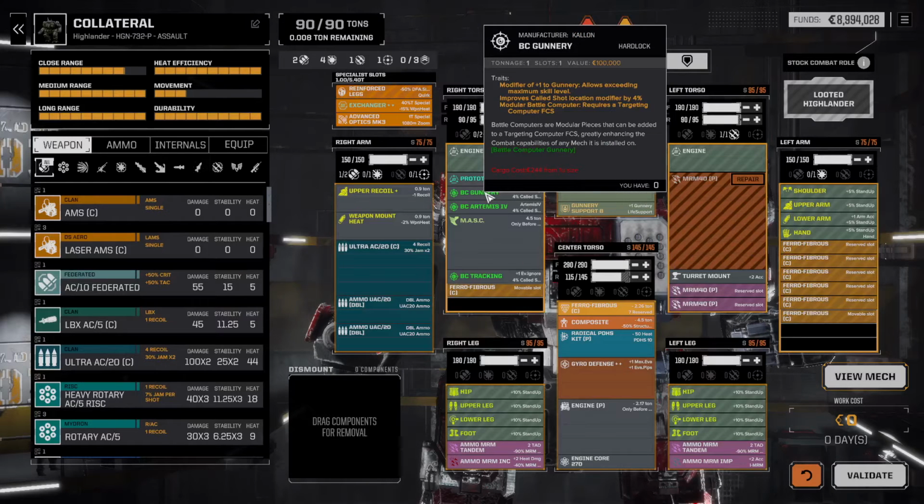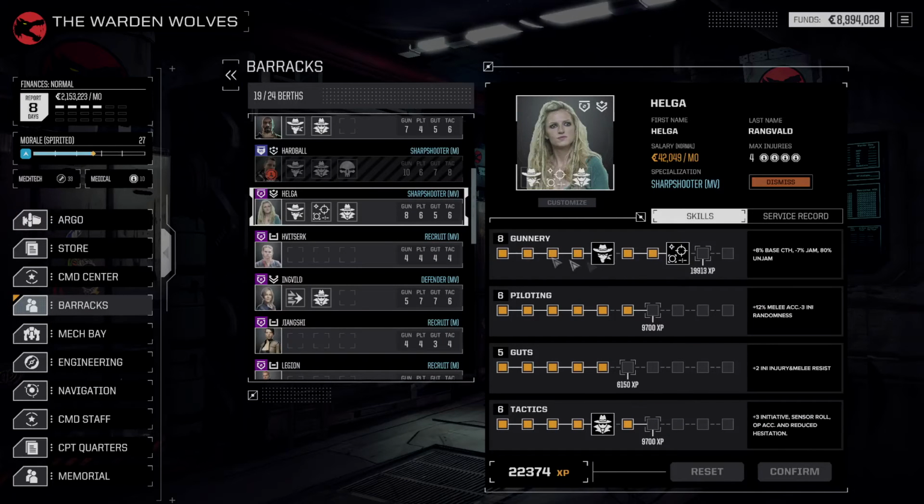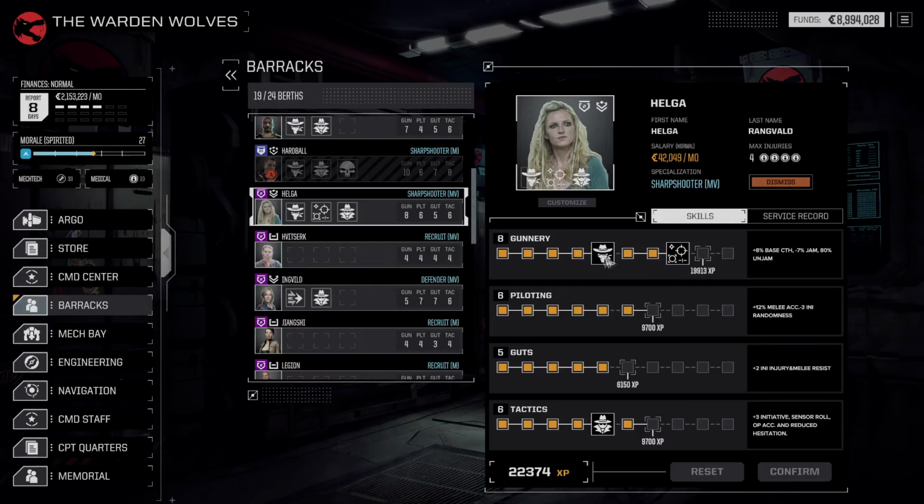I do have a Battle Computer Gunnery in here. Yeah. So here is Helga. Helga has Gunnery 8. Gunnery 8 has a minus 7% jam chance multiplier. Gunnery 9 has a minus 8% jam chance multiplier. So, worth noting, the only thing that modifies the chance to unjam whenever you're jammed, whether it be AMS, autocannons, whatever, is your gunnery. You have 10% chance per point of gunnery. Obviously, anything over 10 is just a 100% chance to unjam. As far as I know, there is no chance to fail once you're past 10 gunnery. Then Controlled Burst has a minus 20% jam chance multiplier.